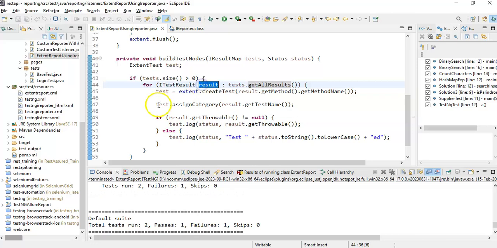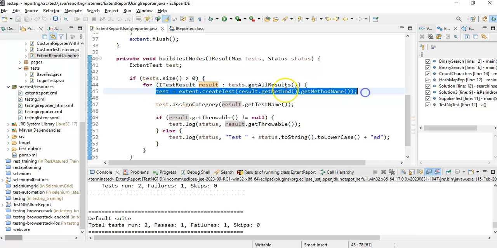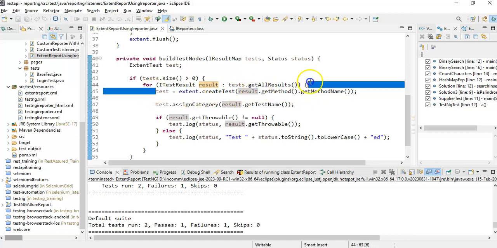Loop over each result and create a test. For each test case we require extent.createTest, as we have seen previously for each TestNG test method. To get the method name: result.getMethod().getMethodName(). We get the method name and create one test.